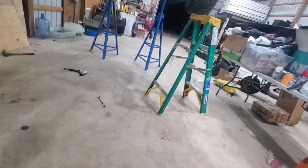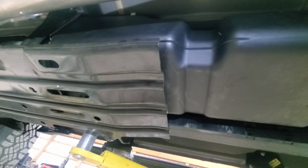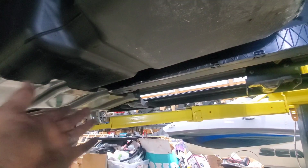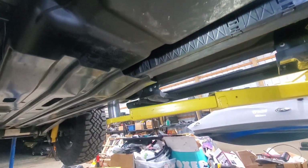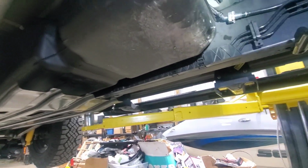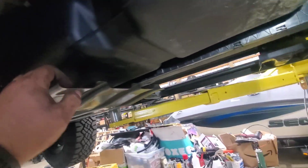So just to see where we're at with the skid plate, there's where the skid plate stops. There's another bracket you can get, and then it helps this reach the front. So yeah, I'm not worried about it right now. Like I said, I don't really do any crazy stuff. If I had to, I could probably make something.